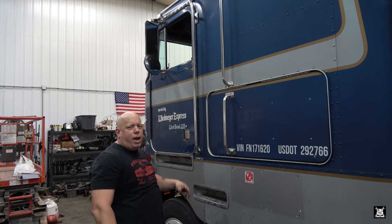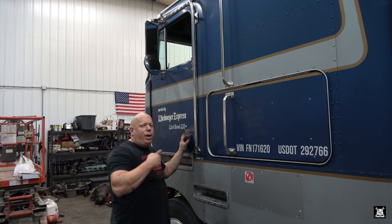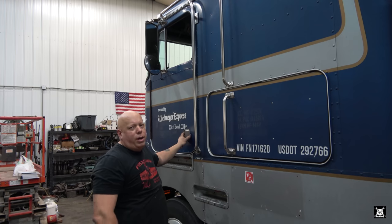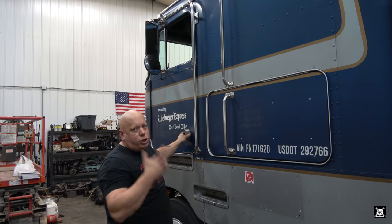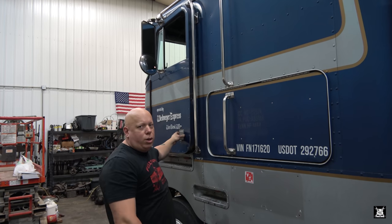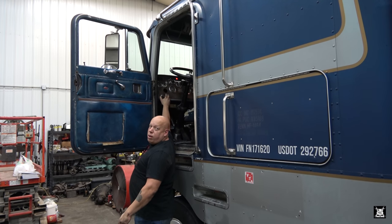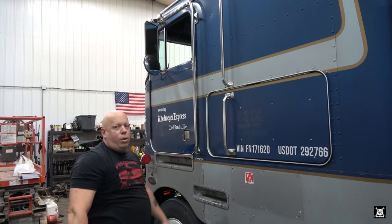Now, admittedly, I'm working on two things at once. I have the rear wheel seal taken apart and getting ready to film installing that next. I'm not gonna fire up the truck, but I am gonna turn it on, push the button to make sure it'll crank. I do not expect it to start. Ordinarily, I would do a start and all that, but this is an actual business, so I'm not gonna fire it up just to idle it and smoke me out of here. It's cold outside, I wanna keep the door closed. Turns on, and it does crank. And it tried starting. Sweet. All right, we know that's solved.